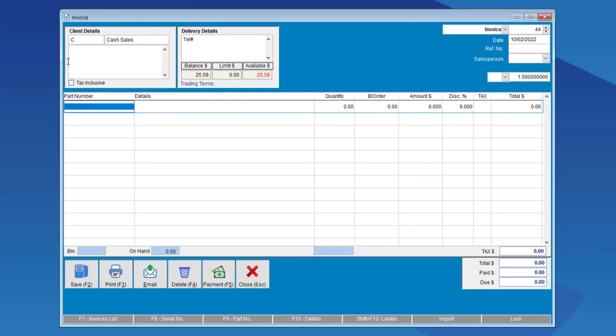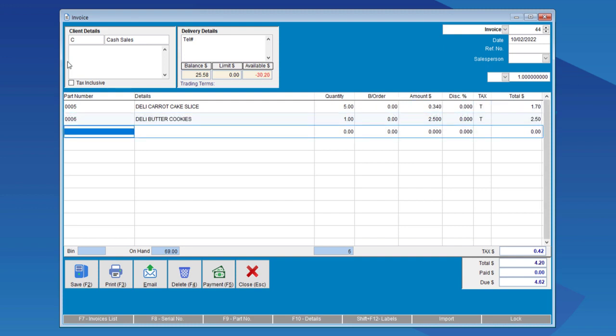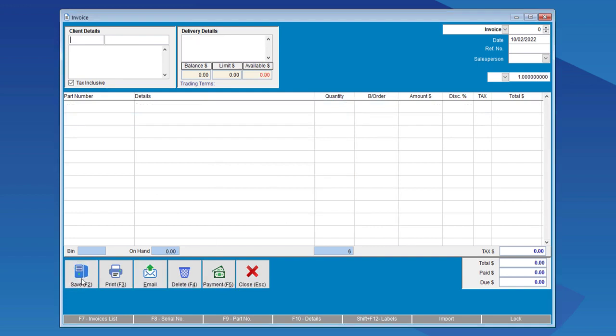Say the client comes and buys 5 of these items and buys another. Let's say he pays for it. We'll save it. The client then comes back and says he wants to return the item because it's an invoice, which is the same as the point of sale. It has to again be negative. So we'll enter the client's name or code again, the items, and the best thing to do is enter the reference number. Let's say number 44, so we know what they're talking about.